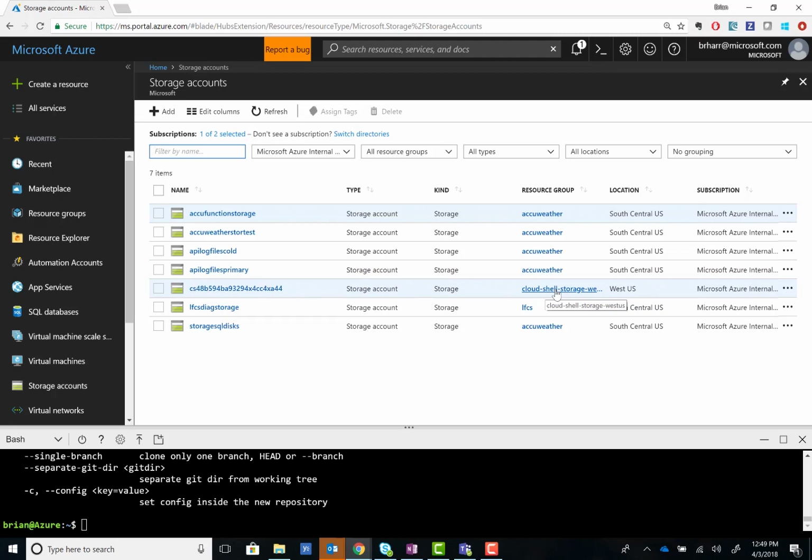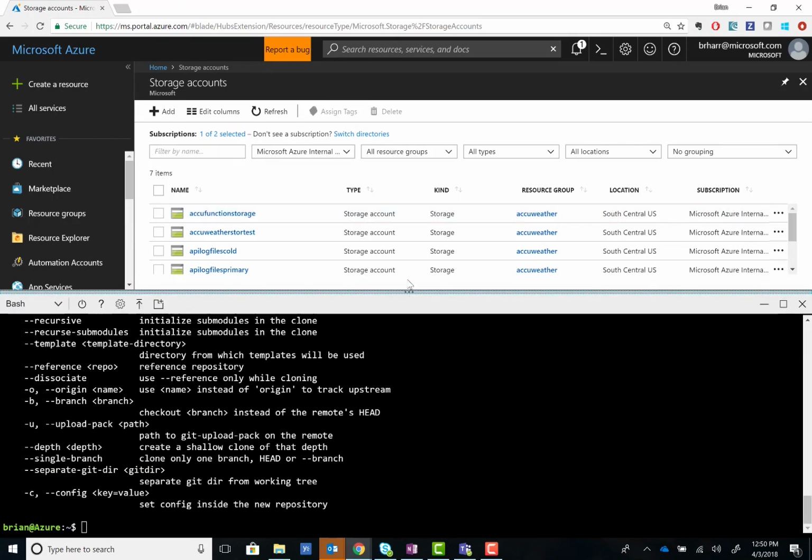That's because every Cloud Shell for every user in every subscription, if you're going to leverage Cloud Shell, the very first time you try, it will require you to create a new storage account that is used just specifically for Cloud Shell. Now, you do have the ability to move some things around and leverage an existing storage account, but the preference, and certainly my recommendation, is create a new one. That means that anytime you create new script files directly from within Cloud Shell, or you clone them down from, say, a Git repository, those files will get put into this storage account. And I'll prove that to you here in a second.